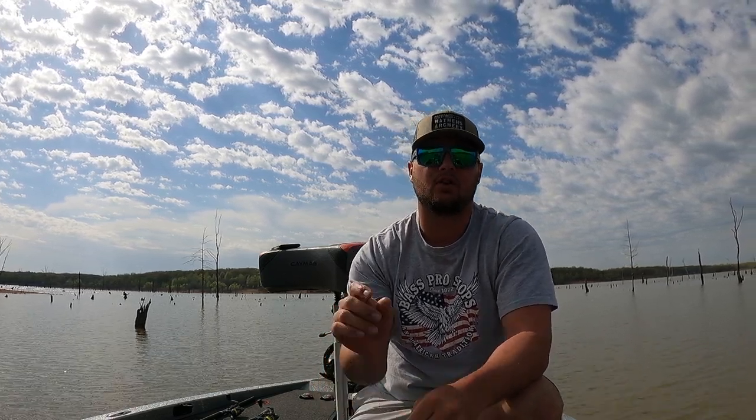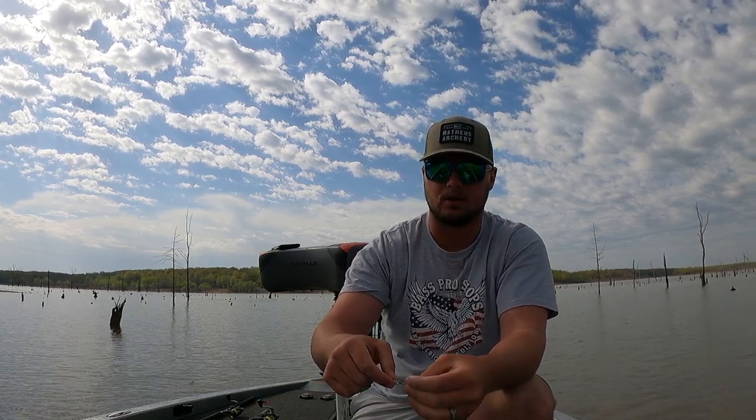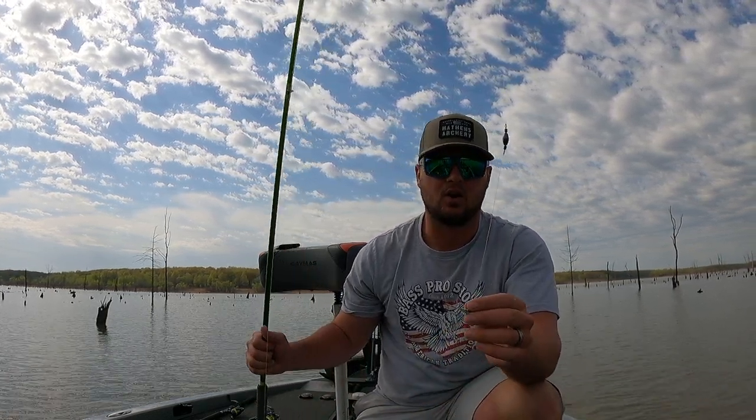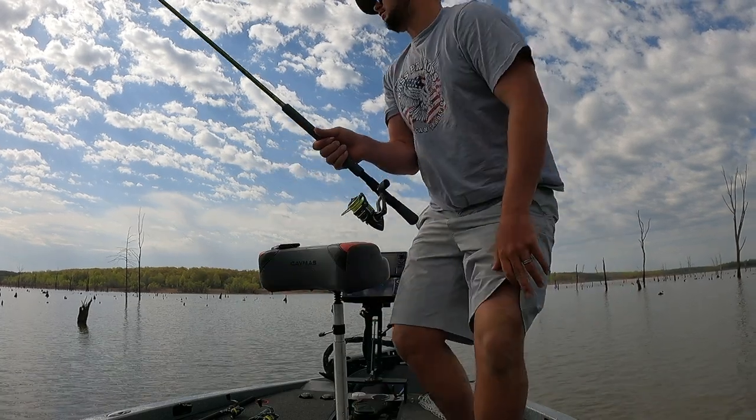So even though your size might be small on, say, a quarter ounce weight, the weight of it is harder for the fish to get in the mouth enough to set the hook, get the hook in it. With the lighter jig they can barely suck at all, and it'll at least get the very edge of the lip. So for real finicky big fish, downsize to a hair jig, or Palmer's got a teeny weeny. That works really good too. Just a small presentation and something easier for them to get in their mouth, and your hookup ratio will go up 80%.